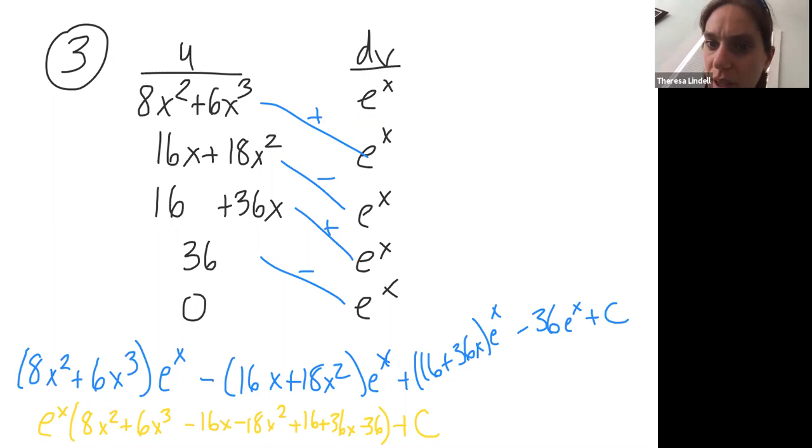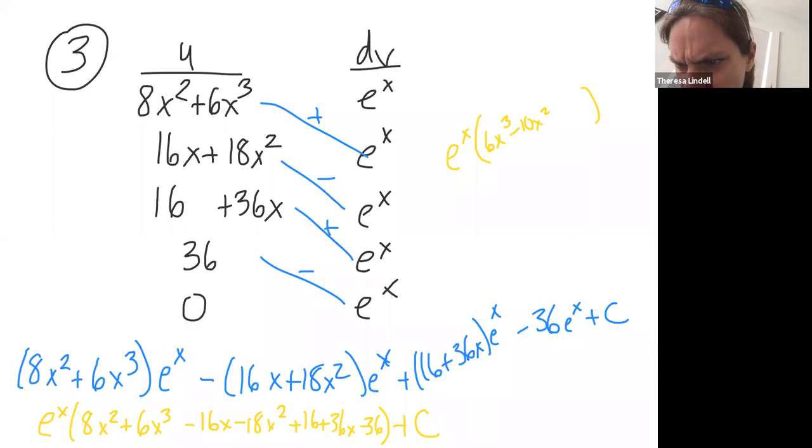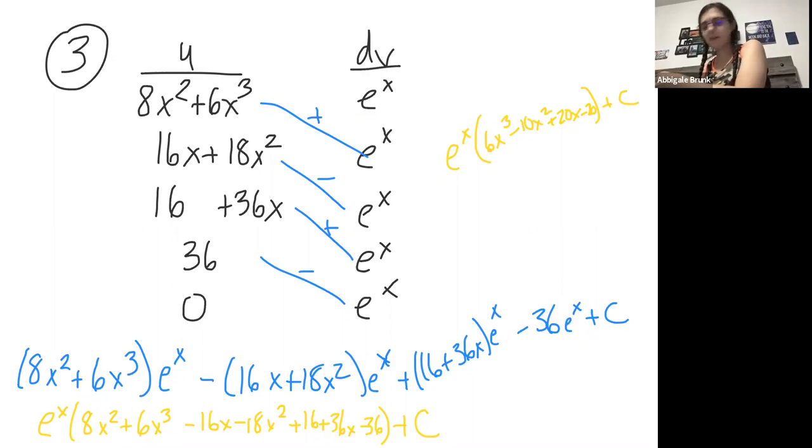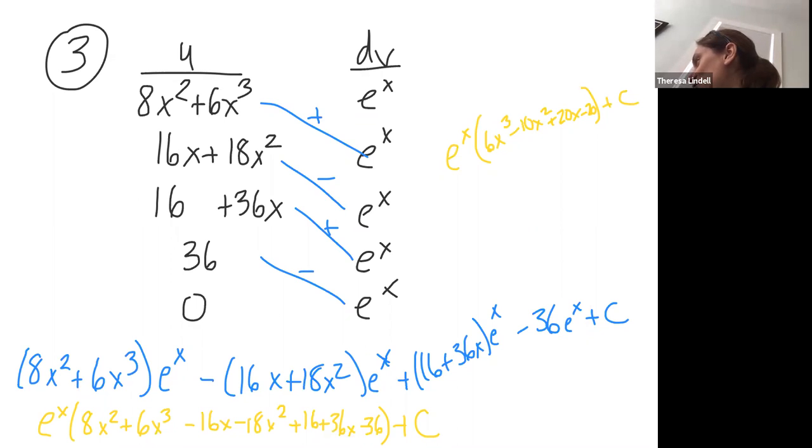So if you wanted to do that, you could. You could pull that out, and then I guess your final answer would be, I'm gonna combine all the like terms, 6x cubed minus 10x squared plus 20x, and then minus 20. So I guess you could do that too if you wanted, but I'm okay if you leave it as the blue thing. I feel like that is a recipe for very small mistakes to happen. That's true. It looks a lot nicer though. Yeah, it does look quite nice.